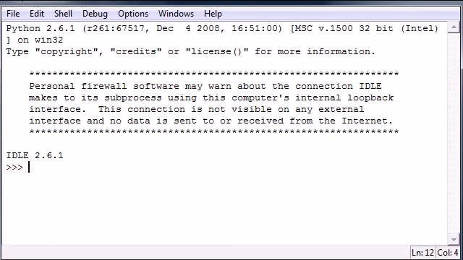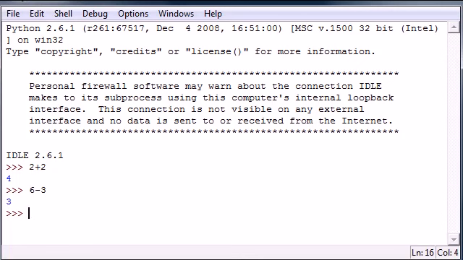So last tutorial I told you guys how to make a basic output on screen with print. And in this tutorial I'm going to be showing you guys the basics of working with simple numbers and expressions. So the first thing that you can do is use the GUI, or IDLE, as a calculator. So do something like 2 plus 2. It will give you an answer. You can also subtract, 6 minus 3. It'll give you an answer.